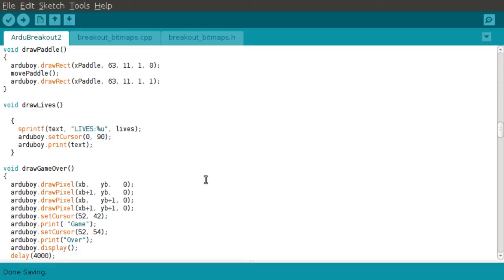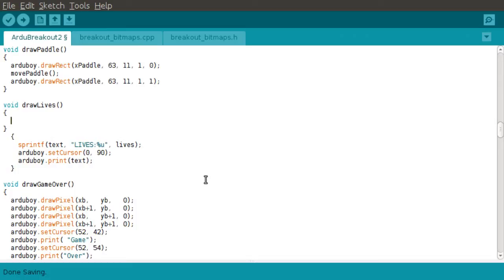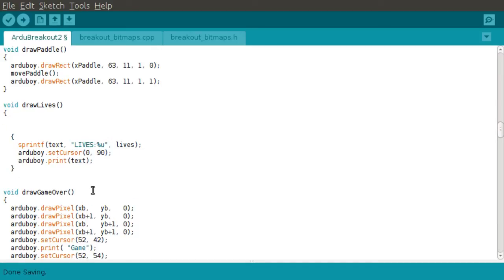And the first thing I'm going to add in here is we're actually going to put this inside of an if statement. We only really need to draw the number of lives left on the screen if the game is still in play. We don't need to draw the lives once the game is over. So we're going to add this if statement: if draw lives is greater than 1, because there's no need to display lives when the game is over.